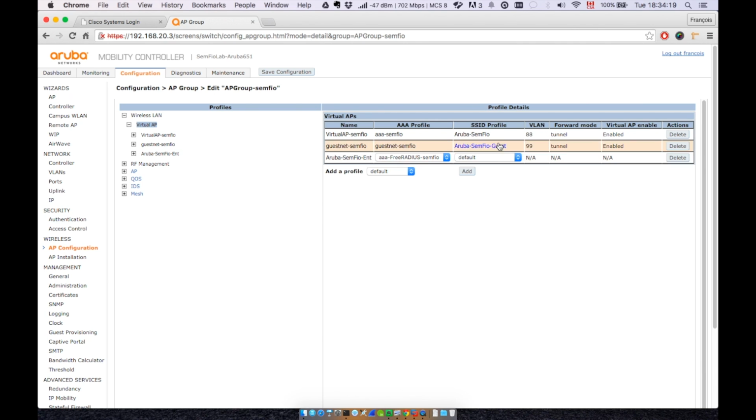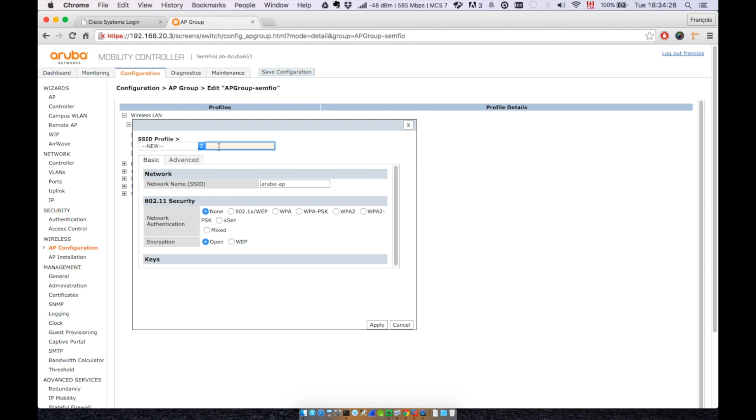You can just apply. And then the SSID, we're going to create a new SSID, and we're going to call it Aruba SemFio Ant. And this SSID is going to be WPA2 AES. Perfect. Apply.